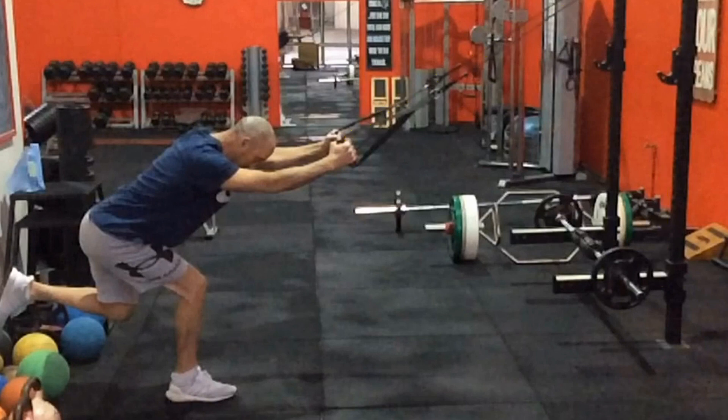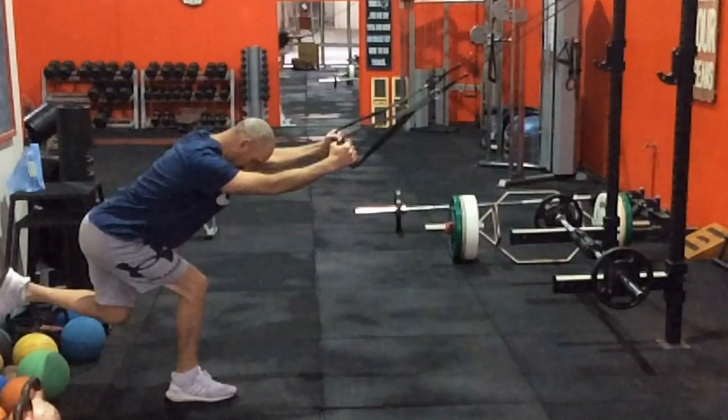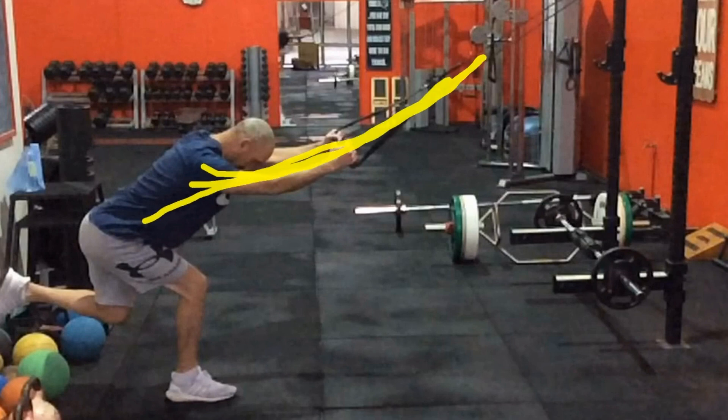I'm able to maintain balance for a long time, and I'm also able to really execute pretty much perfect form. I can lower into this position where I've got my arms extended. This is another benefit of doing it this way — this overhead movement, which is quite difficult to do when you're not holding on to anything, really lengthens the spine and really stops the compression.